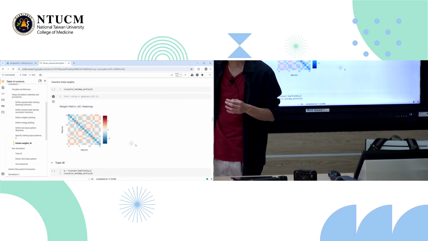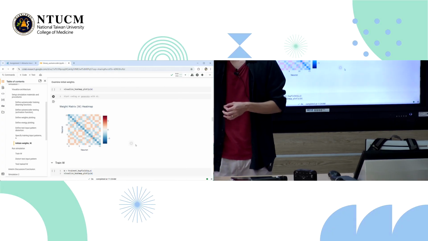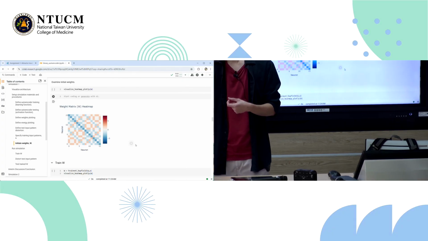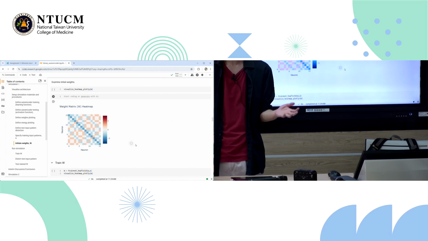Because I only train it once, the maximum and minimum will be plus or minus 4, because I have 4 different tokens. Every time it's the same, I add 1. Every time it's different, I subtract 1. So the maximum I can get is plus 4, and the minimum is minus 4.